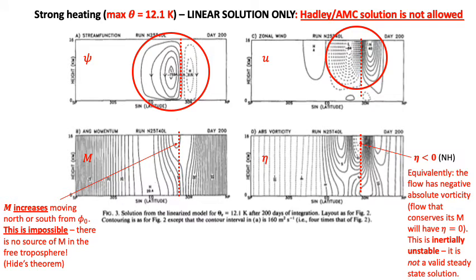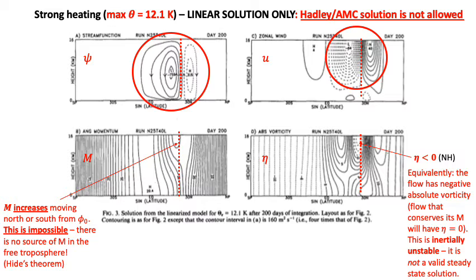An alternative way, which is exactly the same thing actually, is that if you look in the bottom right, the absolute vorticity distribution in that same region, you'll notice where the zonal winds are very strong and negative, right around phi naught, you have a region of very strong anticyclonic relative vorticity. It's so strong that it's larger than f, and so you end up with a region where the absolute vorticity is negative. And this is the exact same statement as that this is impossible to sustain in a steady state. So this would be inertially unstable.